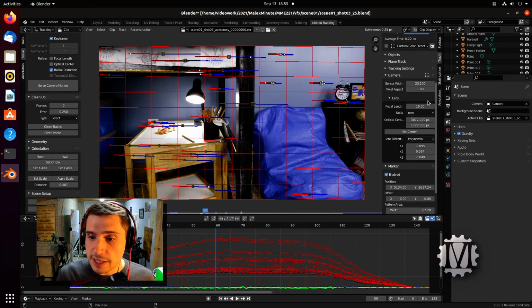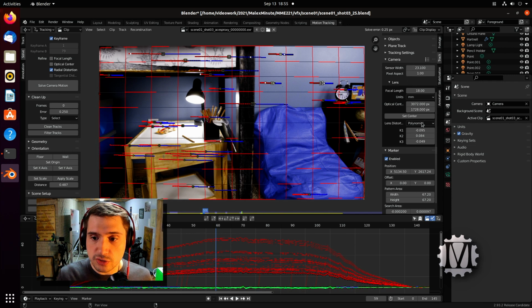So aside from that, I wanted to just call out the camera intrinsics. In this case, what I did was I set the sensor width because we know that for sure. That's just part of the camera. And the focal length, I don't think this is exact, but this is what I had captured in the actual footage in the metadata. So, gotta love that Blackmagic Raw metadata, getting lots and lots of metadata about how things were shot for future reference. And then I let Blender set the rest of this information.